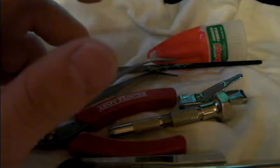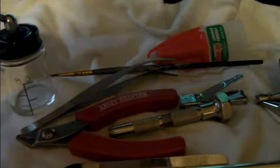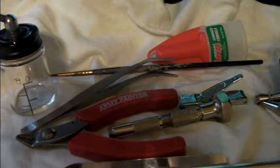If you're running a mechanized army you might want to think about picking up one of these — it's a spray gun. Honestly I rarely use it; I really don't like it that much. It's very, very important to thin down the paints in it first before you do anything, because you don't want to clog it up — it's almost impossible to fix if you do. One thing I hate about this airbrush is that it takes Army propellant. Let me grab a can of that — it's the Citadel propellant.